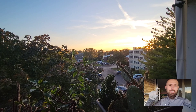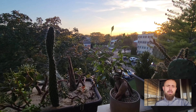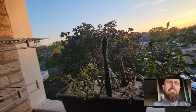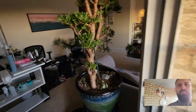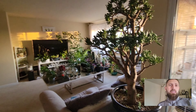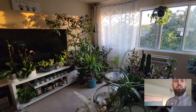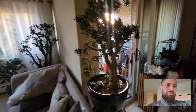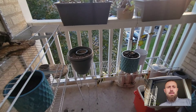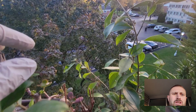Hey, welcome back to SG Plants Hunter. Today it's the middle of October, time to get the plants inside. I got this ficus right here that has to be transplanted today to a different new pot. All my plants are already inside — you can see everything is empty. They have enough light for winter, so let's go back to our station and work with this ficus.